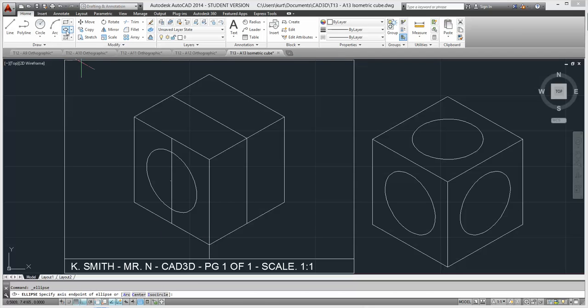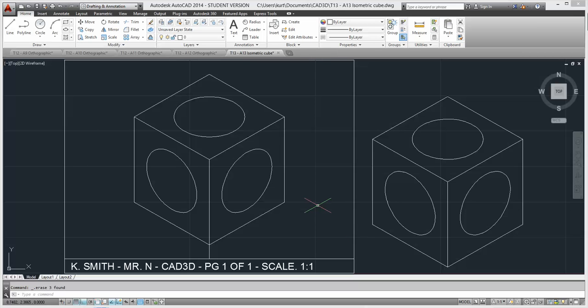I click the ellipse command. I enter for isocircle. Find my center point. Notice that it's on the wrong plane. F5 to switch it to the correct plane. Press 1, enter as my radius. And it's that simple. And I'll do the top one. After you're done, all you have to do is erase all of the other lines, and you are good to go.